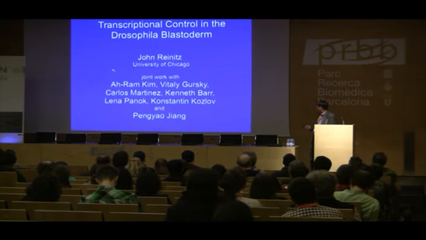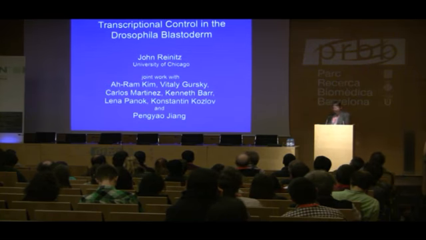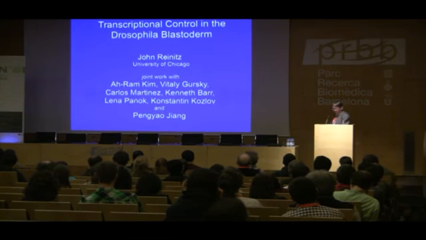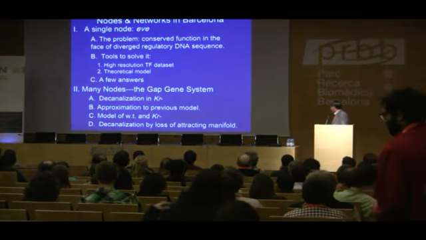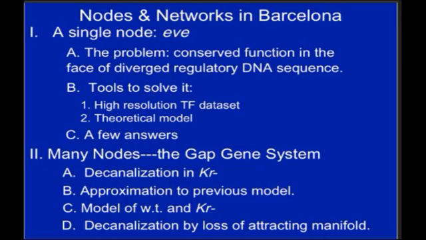And this is joint work with a variety of members of my lab and Maria Samsonova's lab in Russia, in St. Petersburg. And so a large part of this talk is actually not going to be about a network. It will be about a single node of the network. And the emphasis will be on getting the input-output relations of this node right at a fine scale controlled by DNA sequence. And this has to do with understanding the second half of the genetic code. That is to say, the regulatory code as opposed to the structural code for proteins.